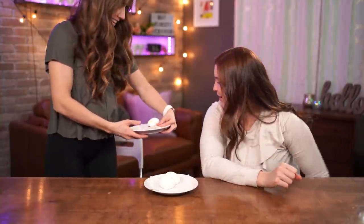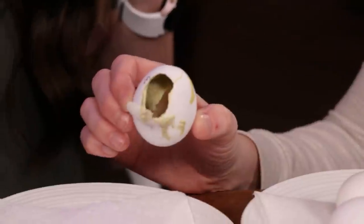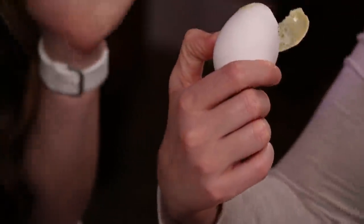We've got an exploded hard-boiled egg. This was the official golden goose. That does not look good. That spun it so hard that the egg started going through the shell. Oh my gosh. It kind of broke, exploded. Maybe coincidence, but I feel like not.